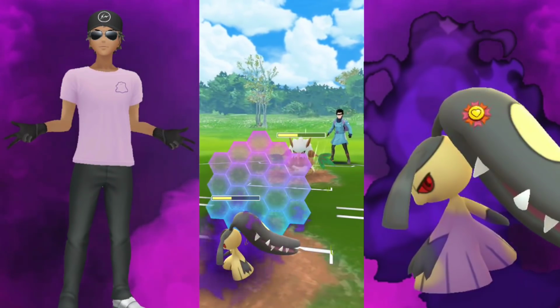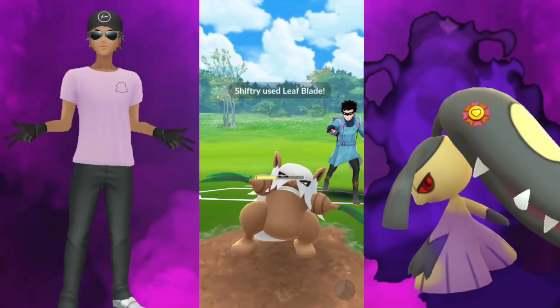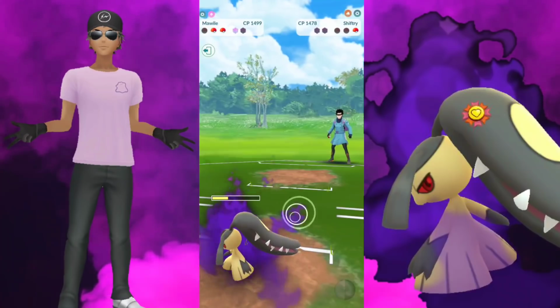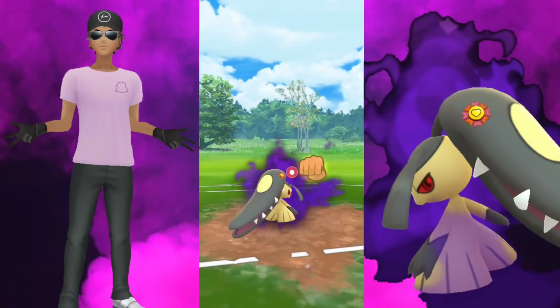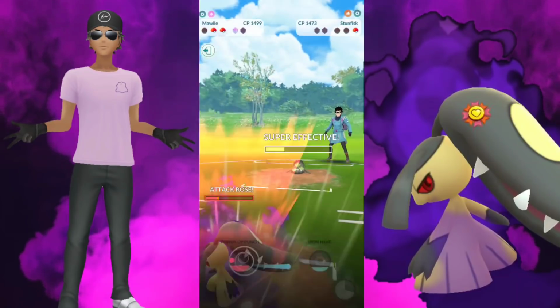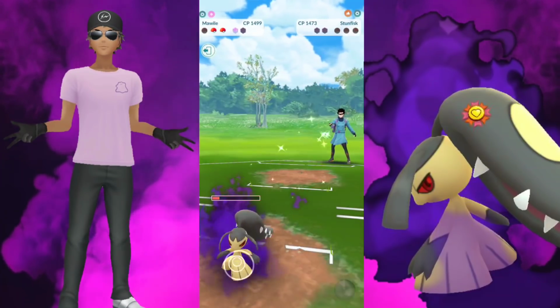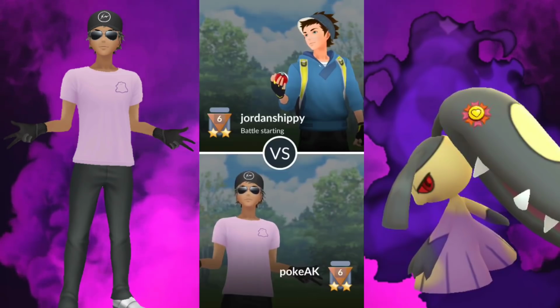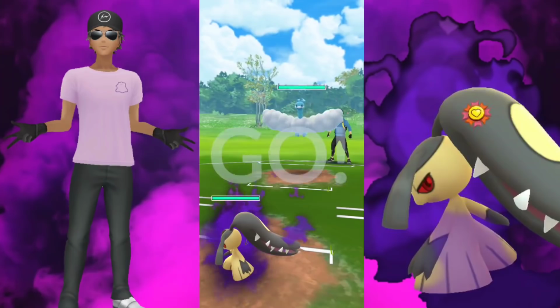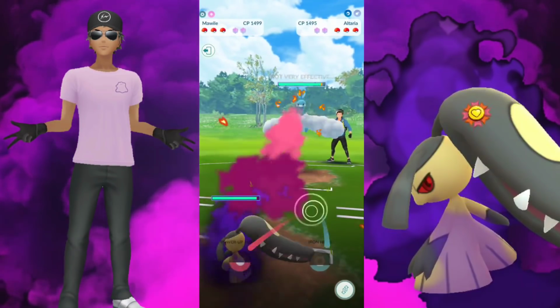Up against Shiftry, this is a great matchup. Obviously, we're going to have to shield these because even though they're resisted, they're still going to hurt quite a bit. Taking out that Shiftry here, what do they have back there? It's that Stunfisk, and we're going to be able to finish it off. Mawile coming in clutch. When you start vamping up that Fire Fang, it is going to just roll over Pokemon. I mean, this thing is just nasty. I've said it before, I'll say it again. Give Mawile an inch, meaning its health, and it will take a mile.